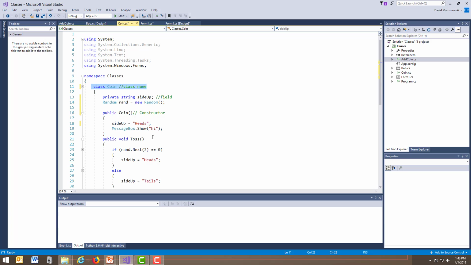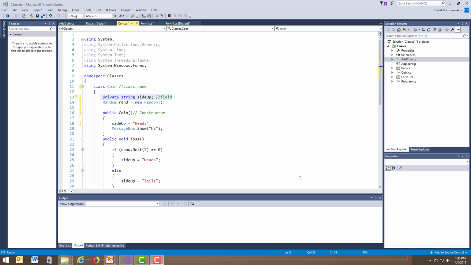and give it a name and declare it. And then we're going to use a specific string, which is called a field. The reason it's called a field is it's before any actual methods or functions are called. And if you notice, there's a private there, and we'll talk a little bit about that, but private means that nothing can access it outside of the class.